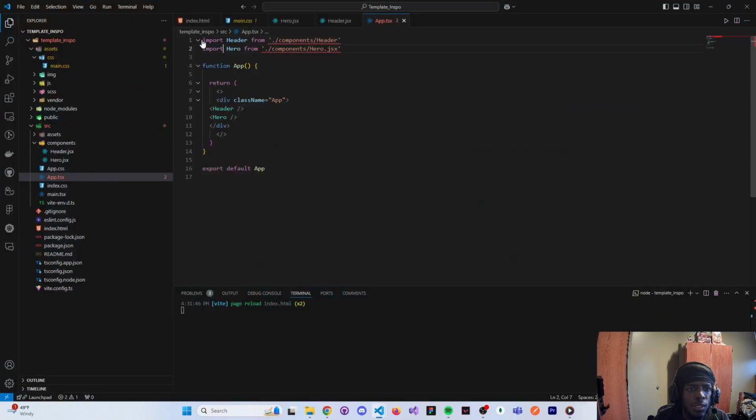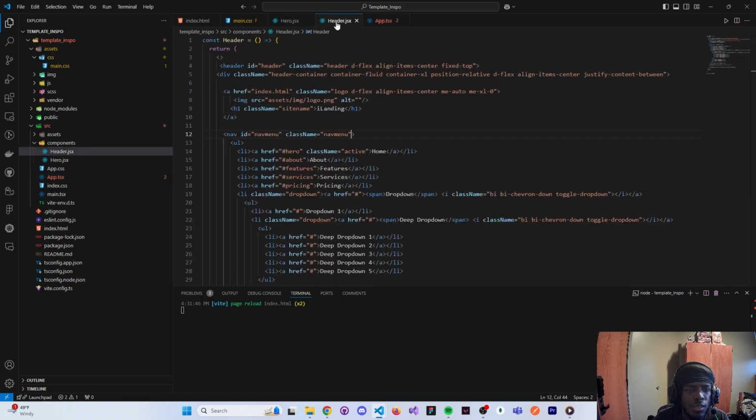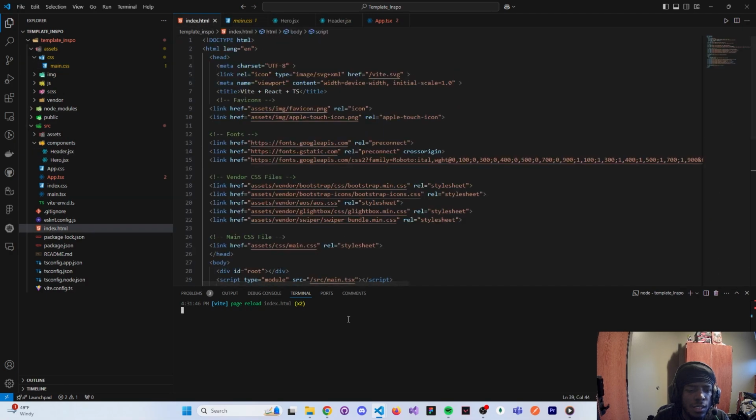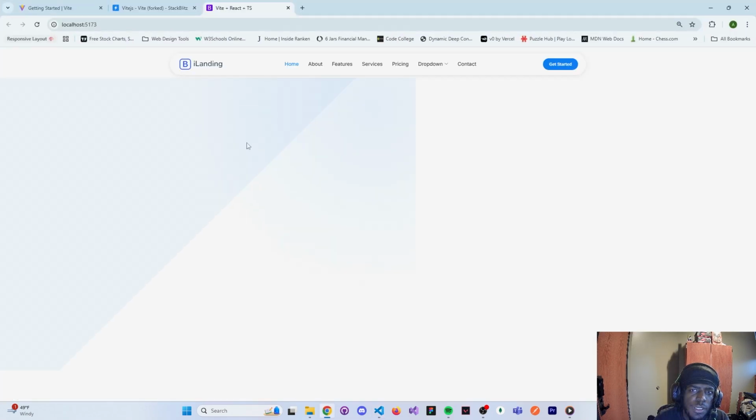Here's all you need. Then import, do exactly how I have it. Import header, import hero. Wrap both of these in a div className app, and then the header component, hero component, and then you're all set to go. And now let me restart this. Pretty much come here, make sure you're in your folder, cd, whatever your folder is called, start typing it, tab. I already have it open, so it's not doing it, but in the folder, npm run dev.